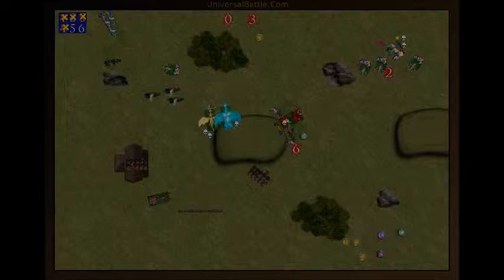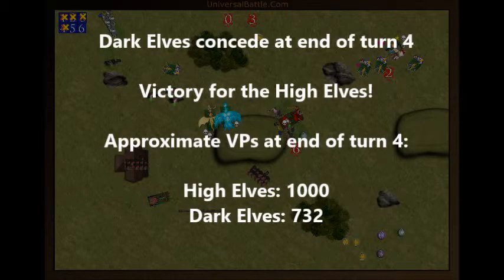We didn't actually total up victory points, but after the battle I did a rough calculation, and High Elves at the end of turn 4 have scored about 1,000, and Dark Elves 732.